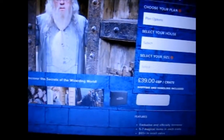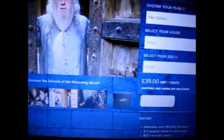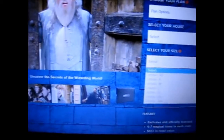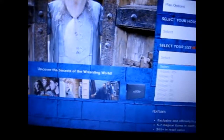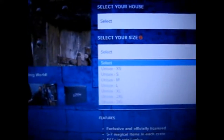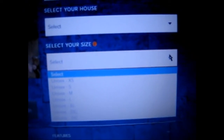Out of the 4 houses, for instance, I chose Slytherin, so I got a Slytherin scarf instead of any of the other house scarves, so it's stuff like that. Then for your t-shirt, when they give you a t-shirt, it seems they've actually given us a t-shirt every single time except for this time, so that's fine too. You have the different sizes, this is the unisex size, so both male and female: extra small, small, medium, large, extra large, XX large, or XXX large.